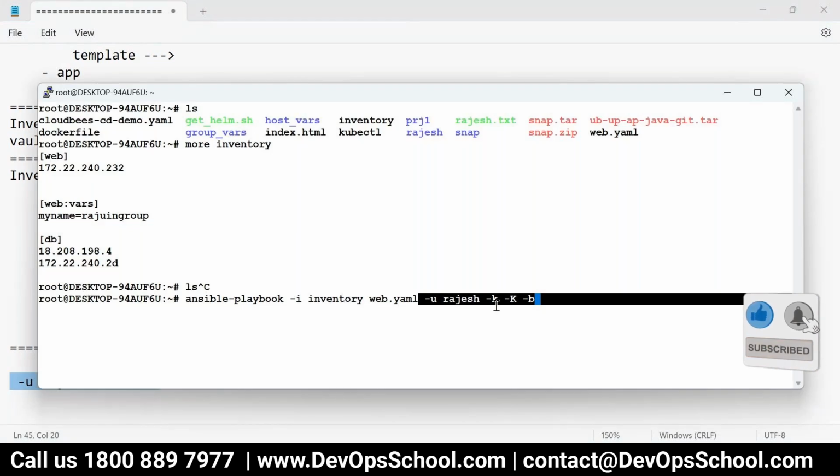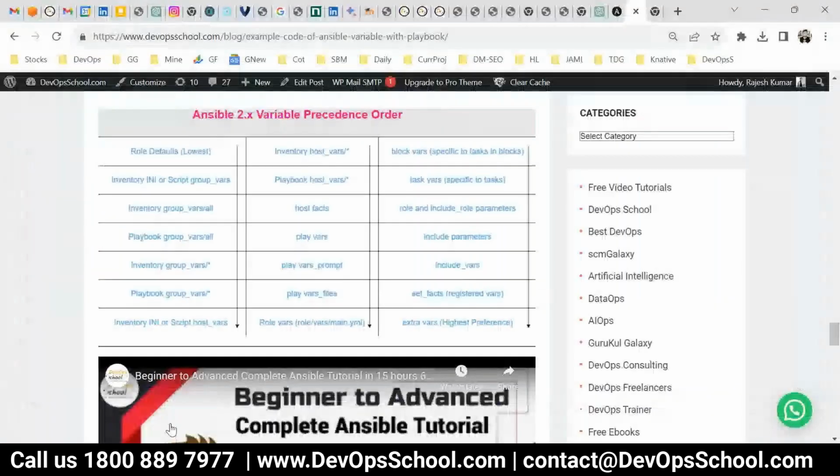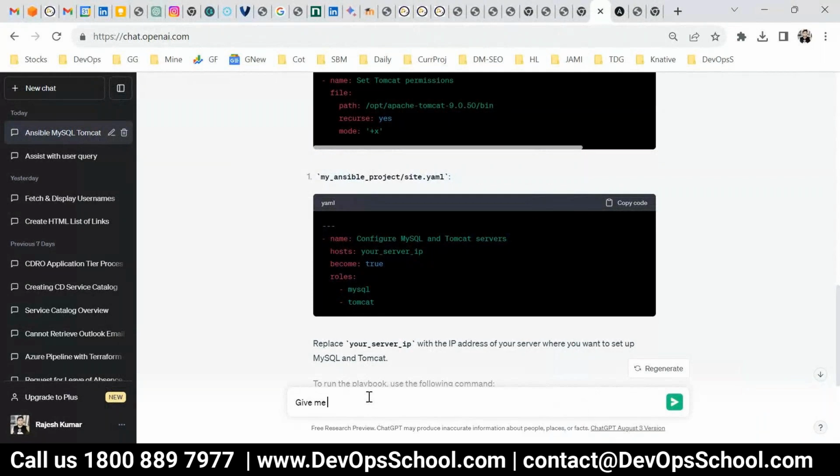Nowadays you should use ChatGPT, it saves a hell of a lot of time. Give me, what do we call it? Behavioral parameter. Do you remember that I discussed it? Behavior parameter. You can go to the documents and find out, but this is faster.